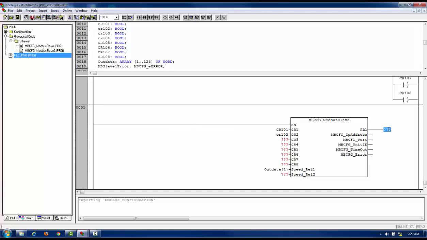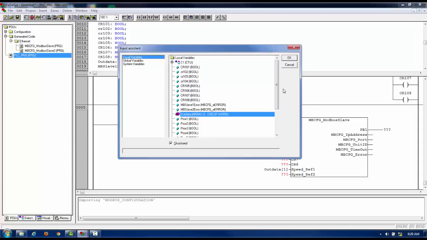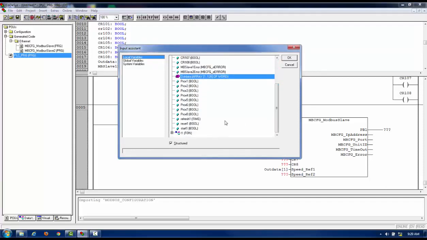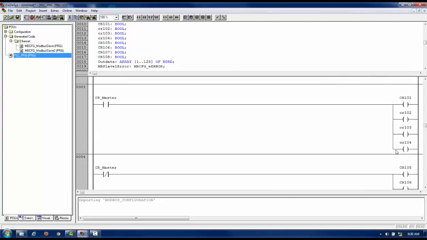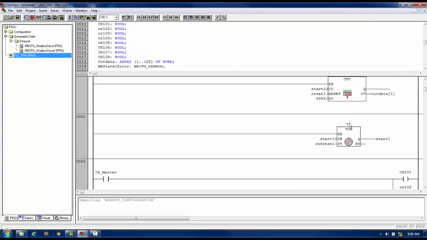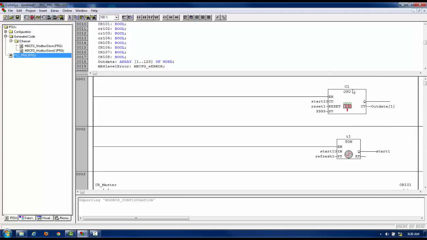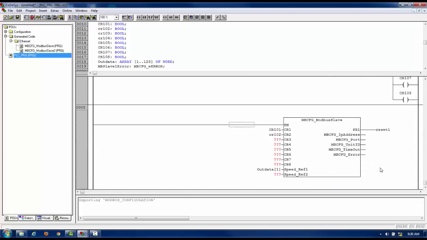And then here just on the input side there's a reset that we're going to utilize within this function block. And then if you look up, the reset is up here as far as resetting the data on the counter. So anyway, just little things in here. Like I said, I'm going to go offline for a second, get all this cleaned up and finished, and then we'll come back on and look at it just to save some time.